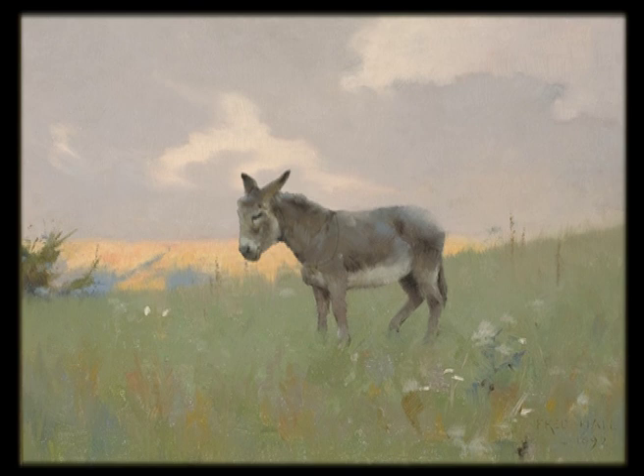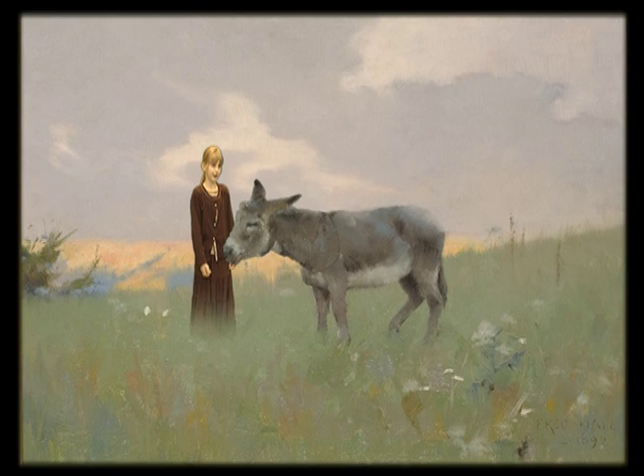You have worked hard today, Daisy. Well done. Hello, my name's Katie and I'm the farmer's daughter. This is Daisy. She's taking a well-earned rest after carrying meat and vegetables down to the market today. My artist, Brent Hall, loved animals as much as I do and he focused on them for many of his paintings. Here you go, Daisy — you deserve this apple.